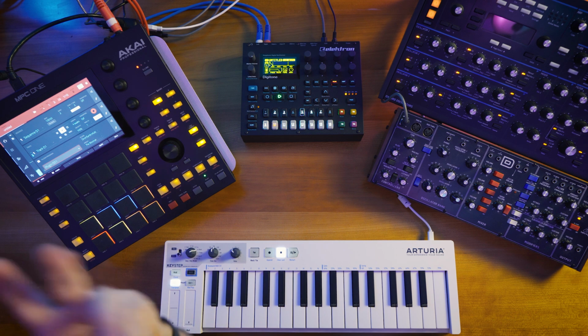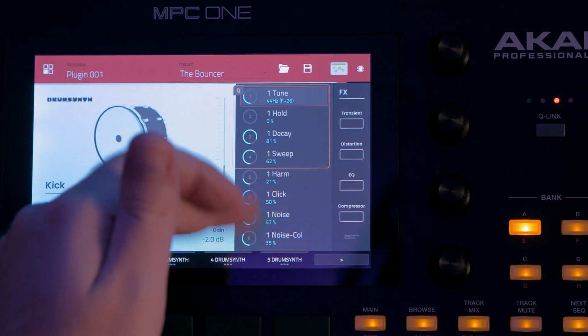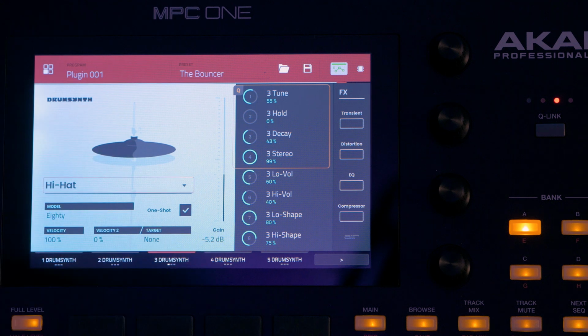That's great to be modeled, or that's great to be played live. Instead of having an actual audio sample that's modulating up and down, that's gonna get some artifacts, which could be cool. You might be looking for artifacts. If you want a clean signal, it's best to do that live. And obviously there's way more stuff that you could do to it, from all the harmonics, clicks, and noise from just the kick drum, and then the hats and snares and all that stuff.